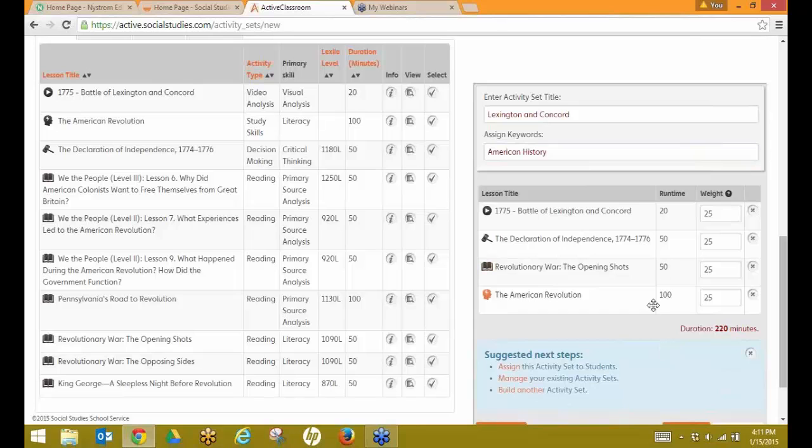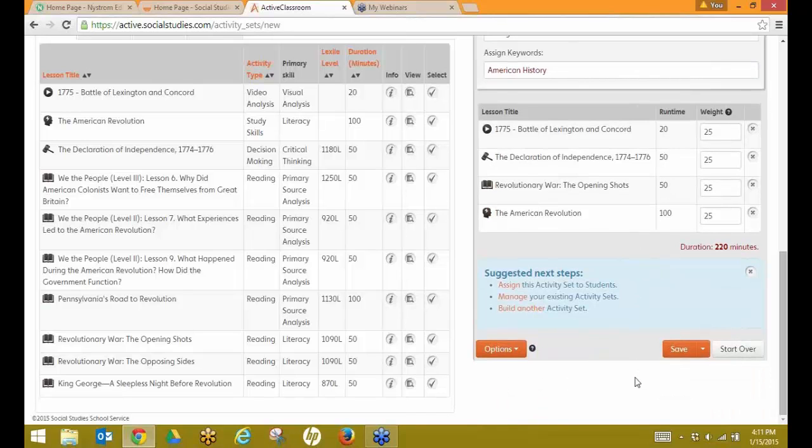Okay, so I've done save, and I got a well done. I hope all of you have as well. Now what we're going to do is assign this electronically. Now don't forget, I am going to share with you how to use this when you don't have that one-to-one environment. But for now, we want to do an assign electronically. So on those days when you do have the laptop lab, or you do get to take your kids to the computer, you already have those classes created, you already have your students registered, and you're already able to assign those activities to them digitally.